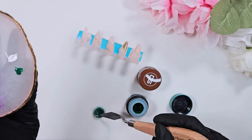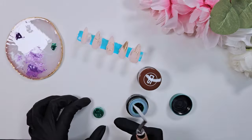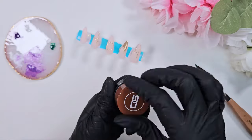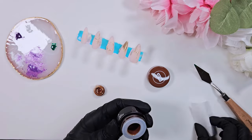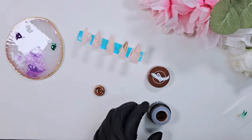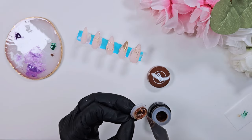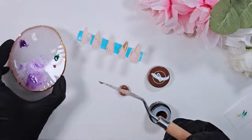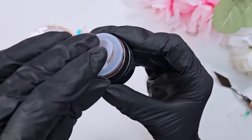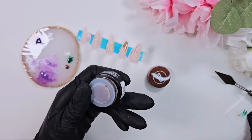I really like the packaging of the Dgel paints — they have a little silicone cap on the inside to stop them from getting messy. Compared to my Madam Glam paint pot, which gets messy around the edges, the Dgel one has a nice silicone cover you can clean easily. Some of my gels do tend to get stiffer over time — not curing exactly, just drying out. So I appreciate the silicone cover. A little goes a very long way with these gels. I just get a nice tight seal on one edge, push down the other, and wipe away any mess.